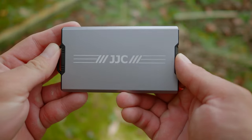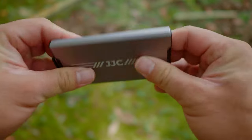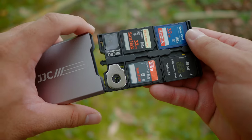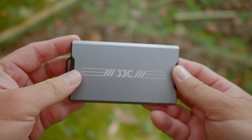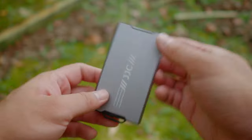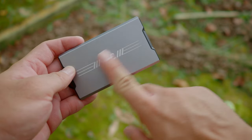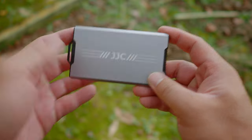Overall, I still really like this JJC memory card holder case. I love the slim profile, the rugged build, and that it can store a lot of cards in a very slim compartment. It utilizes both sides and comes with a few very useful tools that I find myself using from time to time. All this for just about eight US dollars — I think it's a steal. It looks really good as well. If you don't like the JJC branding, all you have to do is put a sticker on top. It can be your own photography brand or your name with your contact number in case you lose this memory card case.